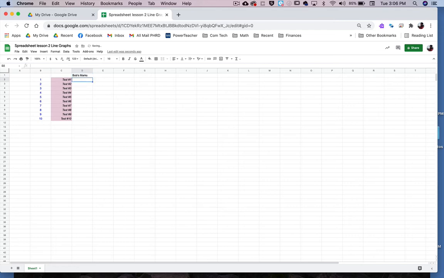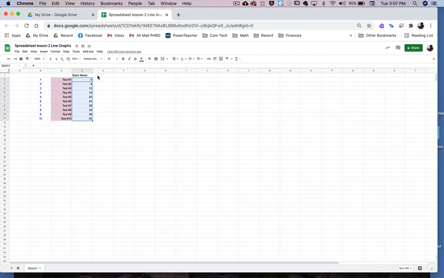And we are going to put in, let's do some counting up, actually. So let's start off. Bob doesn't do so well. He gets 4, and then he gets 8. And then we're going to highlight these 2 and drag it all the way down. There it is. Okay, poor Bob is actually still not doing terribly well, but he's getting better.